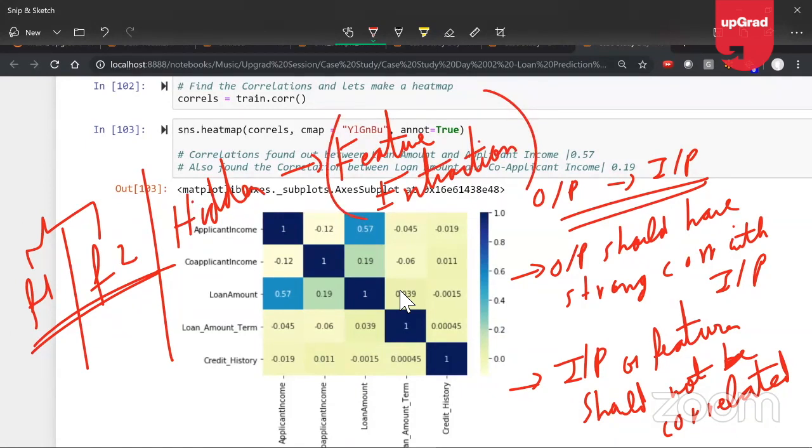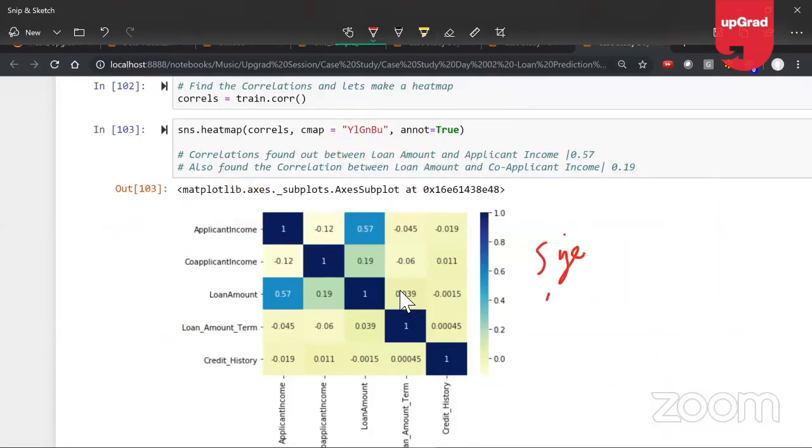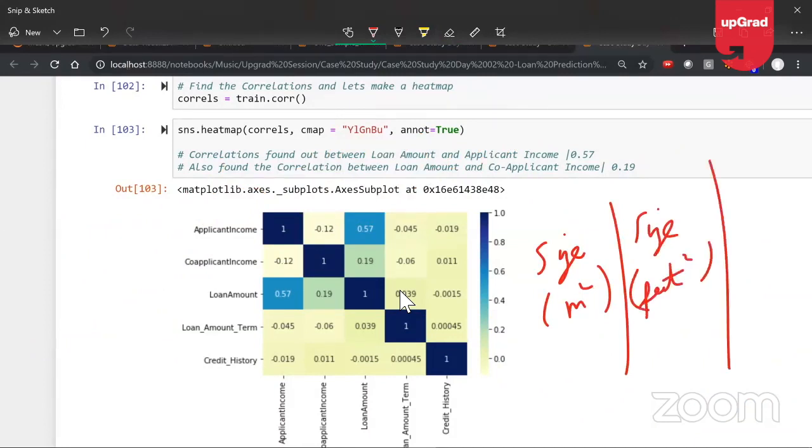features. Let's say, for example, you've got size in meter square and you've got a variable of size in feet square. You've got two different variables, and using these two features, you're trying to predict the price of the house. What is the housing price? So you've got two different variables, size in meter square and size in feet square, and based on that, you try to predict the price of the house.